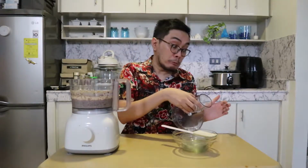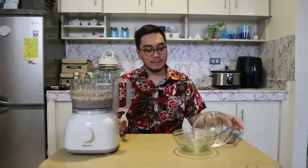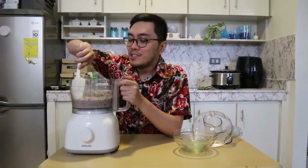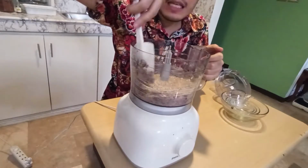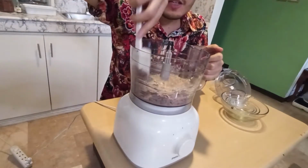We want it to be super smooth. So, imimix ko lang siya with my spatula just to make sure that nothing is left behind. Saka everything is really durog, like super kinis talaga dapat. And you're working with beans, so it's not really an easy thing to do. So, make sure talaga na super durog siya.